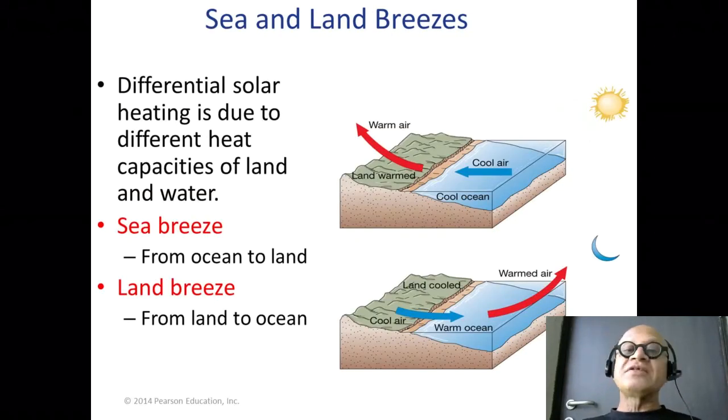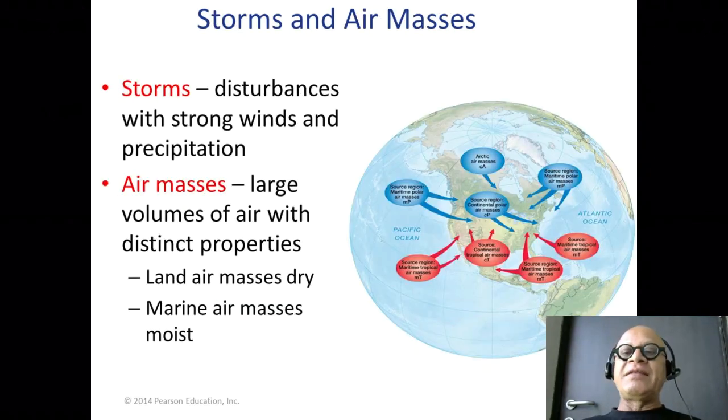Land sea breezes are related to the differences in heat content. During the day, land warms faster, warmer temperatures, low pressure; ocean warms slower, so you have high pressure on the ocean, so wind will go from the ocean to land and give you sea breeze. Whereas at night, water cools slower, so the ocean tends to be warmer. And the heat content of the land is very low, so it cools really fast compared to the ocean, so it gets colder and high pressure, and the ocean is warmer and low pressure, so then the air will go from land to sea. We call it the land breeze, right?